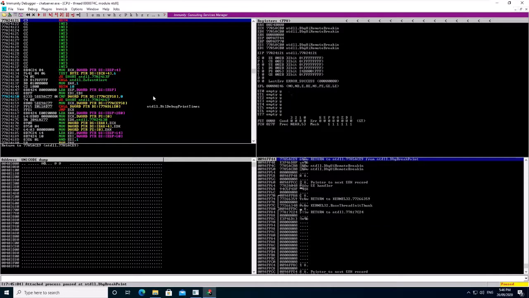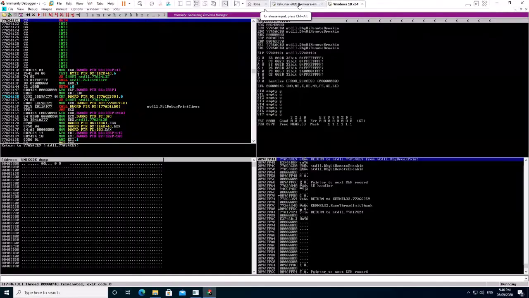We can see it's paused. Now we need to make it run so that we can interact with the Immunity Debugger. So let's play this button. See, it's running now.